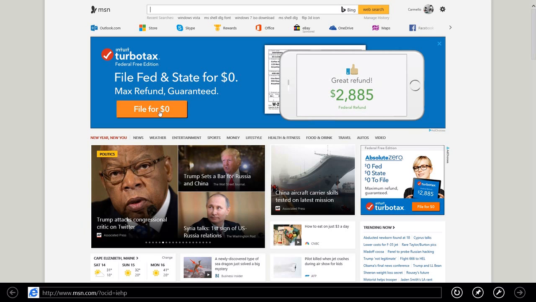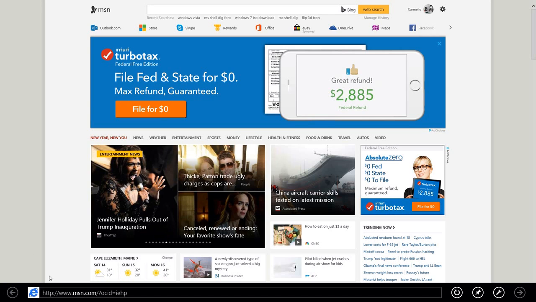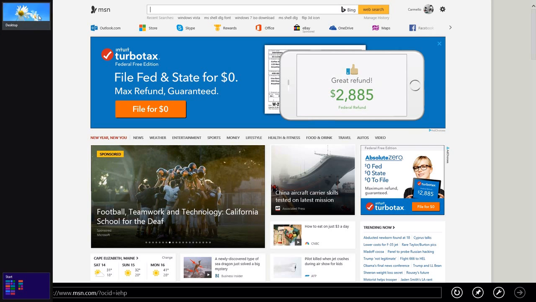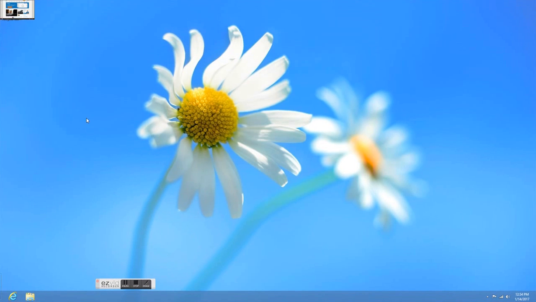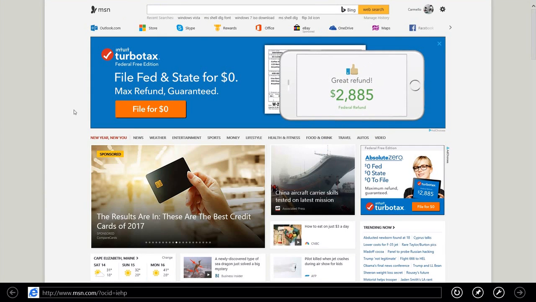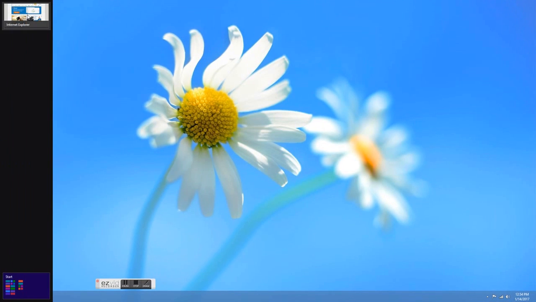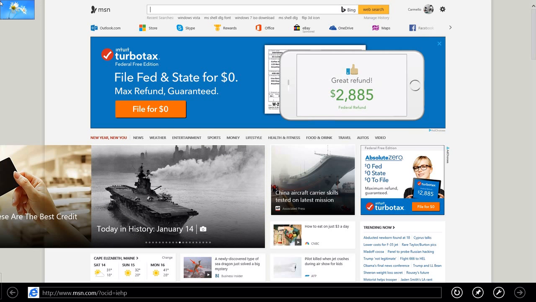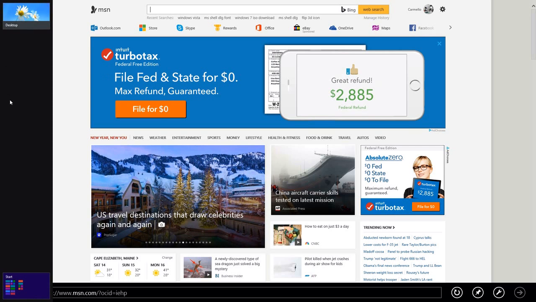Let's go over another way to close an app. You go up here. Each corner of Windows 8, by the way, is called a zone. You can do different actions from the corners. Top left zone, you can click it and go to whatever previous app you were in. The previous app I was in is desktop. The previous app I was in is Internet Explorer. It's just whatever previous app you were in.